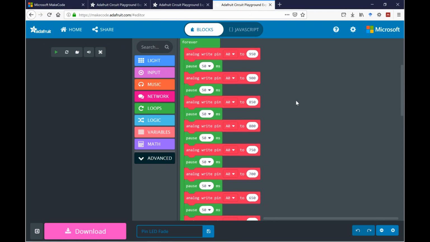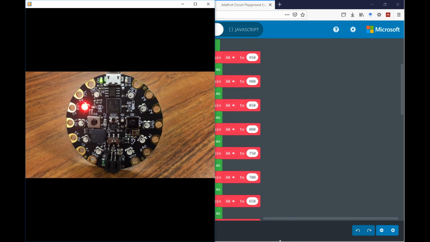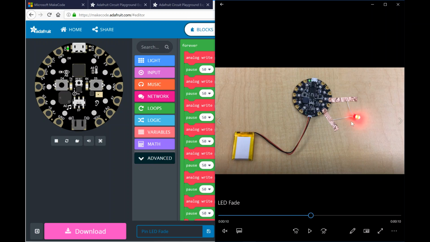This one, I don't need to have a start because I don't need to tell it what color. I already have a red LED. So there's my red LED set up, and on my LED, the long leg of the LED is considered the positive side, and this is connected to analog pin number 0. So this is A0, so A stands for analog. So you can see here on the left where I'm pointing, that's A0, and that's this one right here. So that's my positive leg. Then I have my smaller leg, which is negative, connected to the ground. It says GND next to the pin, that hole on the right hand side, so you can see it connected there.